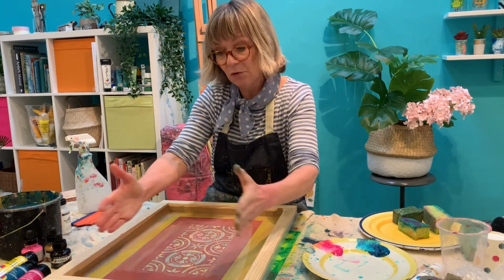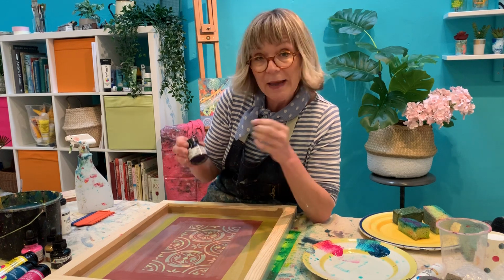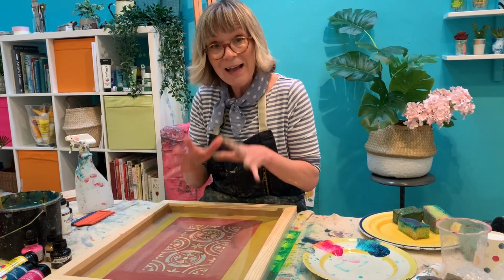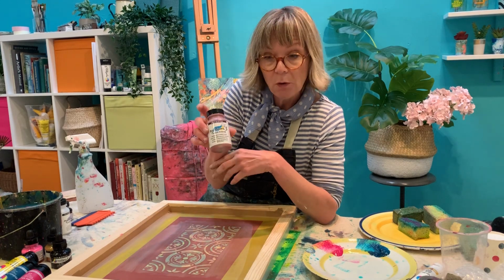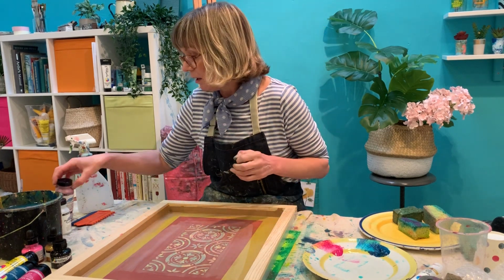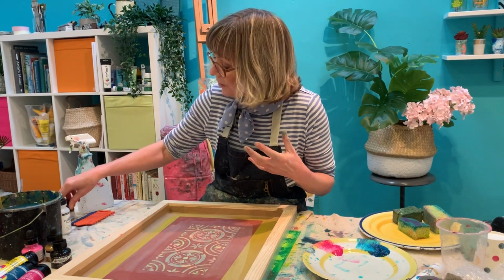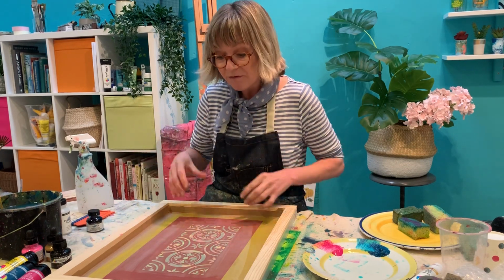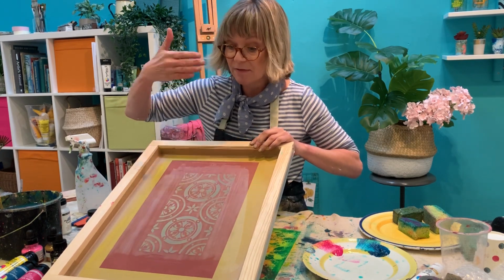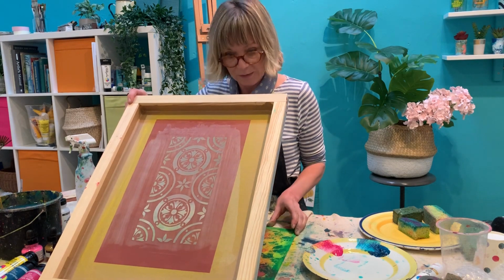So basically all you're doing with your open mesh to start off with is, whatever design you're going to do, you paint it in with your drawing fluid, which is in a little pot like that. Wait for that to dry, and when that's dry, pull some screen block across your screen with a squeegee. That's that lovely red ox blood colour, and you're pulling that across. Let that dry, and then we wash the screen, and where your drawing fluid was washes out and reveals the clear mesh. So that's how you get your design, and that's where our printing ink is going to go through the open mesh. It's really, really easy, I promise you.